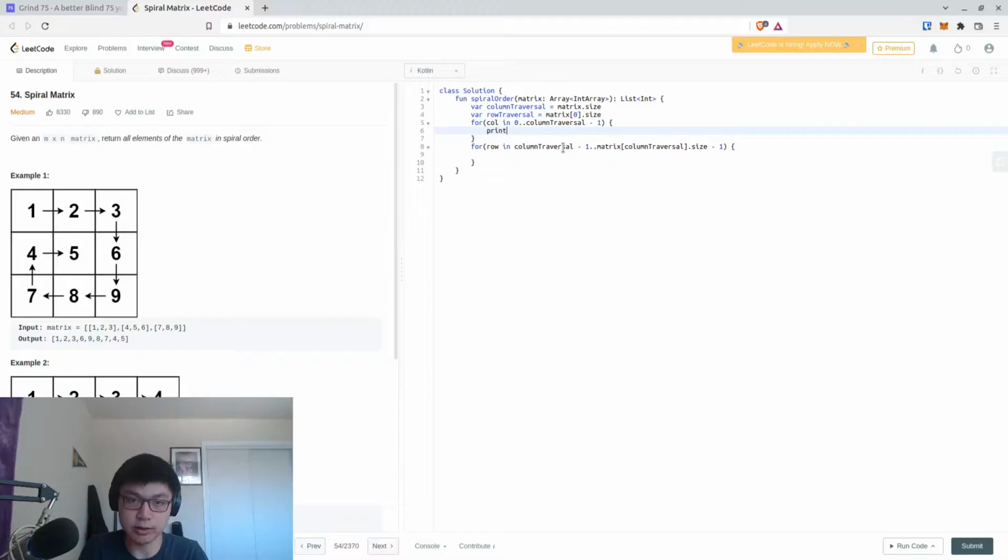Let's see how that looks first. Matrix call row traverse, we'll start it at 0.